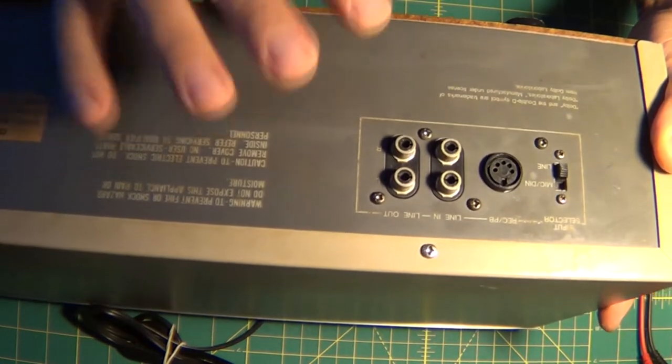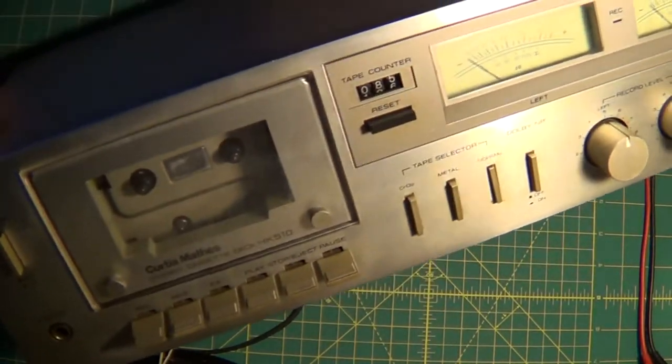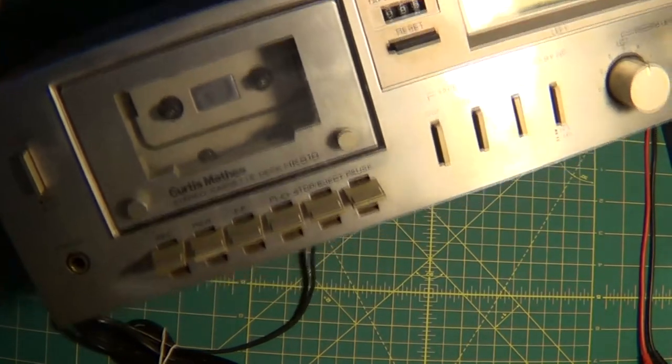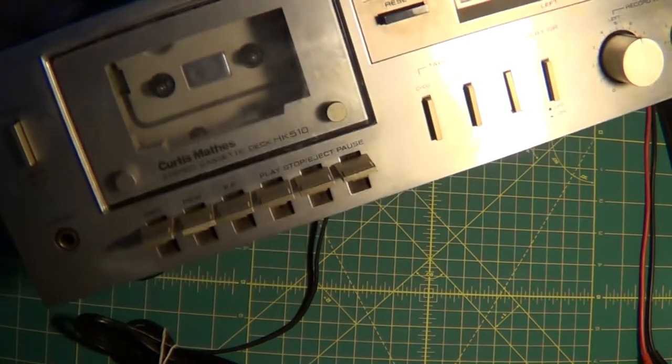I just finished fixing a Pioneer, which is close enough to exactly this, but a little newer, still in the 70s. But this one here, very rare to come across. Love this unit, has a lot of potential. Gotta get it working. Let's do this.